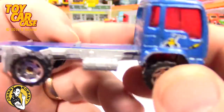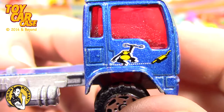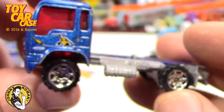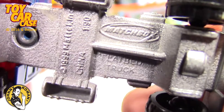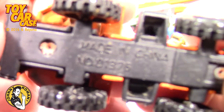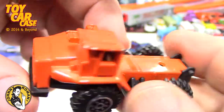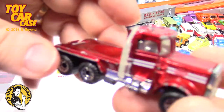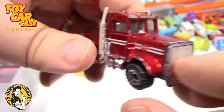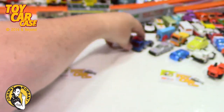Another truck missing its bed. Got a monkey with a wrench and an exhaust system. Matchbox. Flatbed truck. Another beat. Looks like a Tatanka. Nope, just a no name. Look at those wheels on there. Looks like a big dumper again. Goes with that one. Another truck missing its base. Missing a headlight. Seen this a lot of times. Matchbox Peterbilt. So that is good.